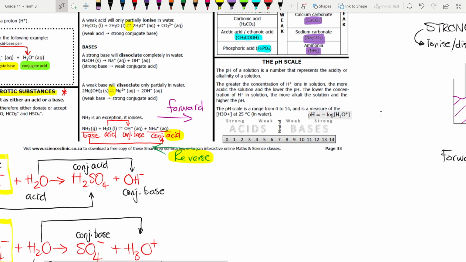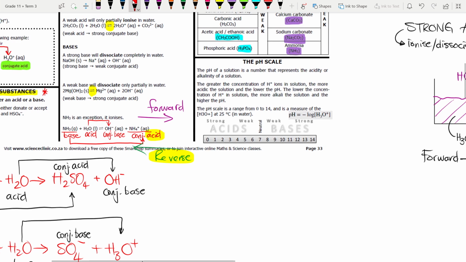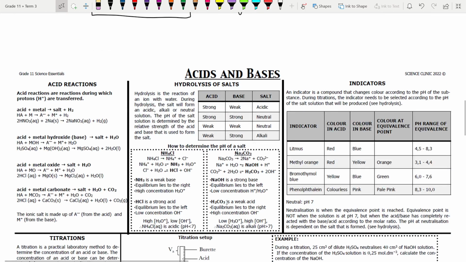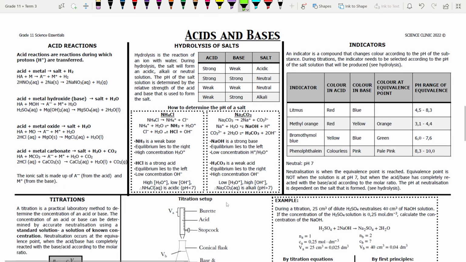I'll say at the end I should talk about the questions that you had, but the pH is also a very important concept. It's going to be there in grade 12, and in grade 12 it's really advanced. But for grade 11 I don't think it's that tough, and I'll just leave this for Monday because we have to do some calculations, I believe, or some more theory on that. So this is really too summarized for us. But they are indicators for pH, so we'll also continue with that on Monday.